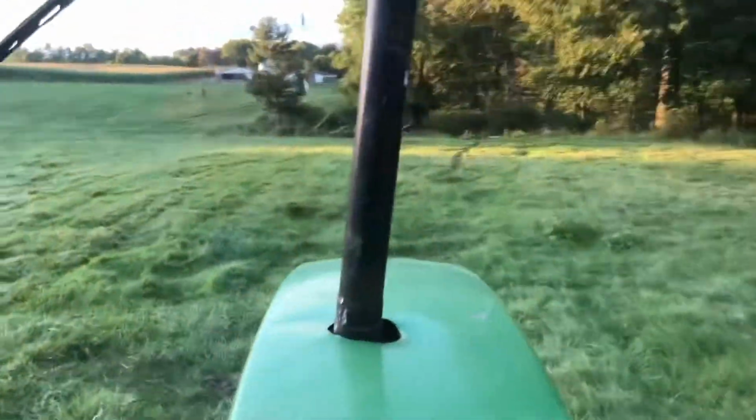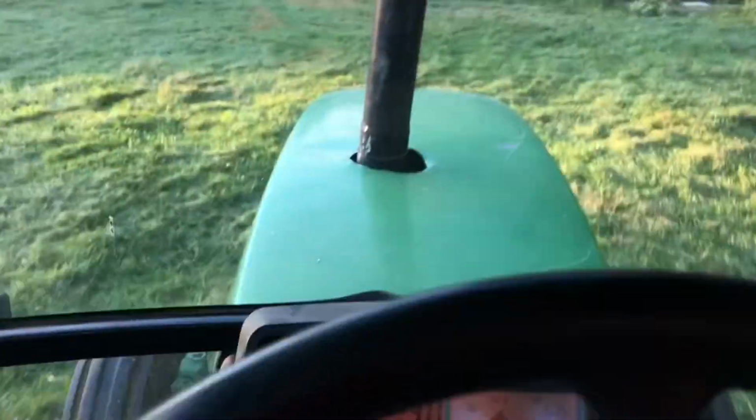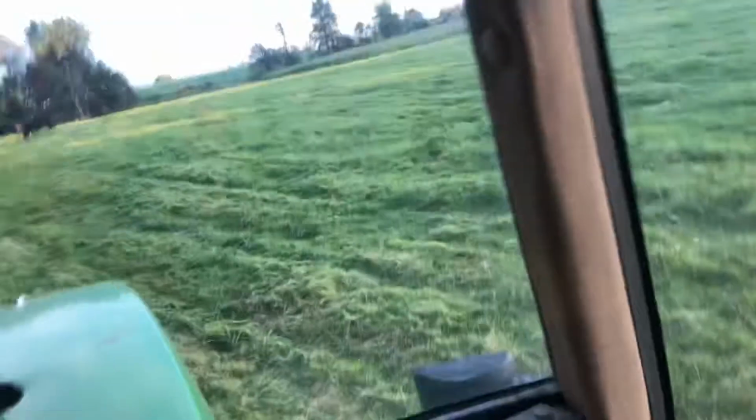But anyway, what we're doing here, I am bush hogging a pasture field right here next to the main farm. There's the 14,000 bushel bin. So, to get your bearings straight, I guess, if you're interested. Here it is, September 17th? Friday? Maybe it's the 16th. Hell, I don't know. My brain hasn't been able to work.